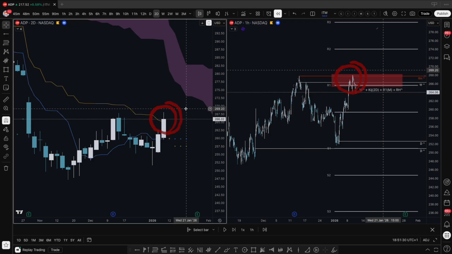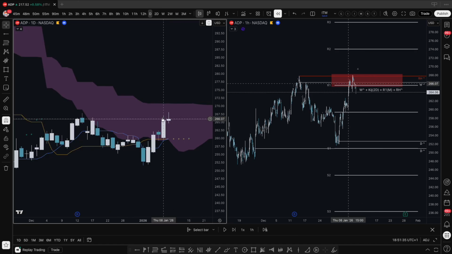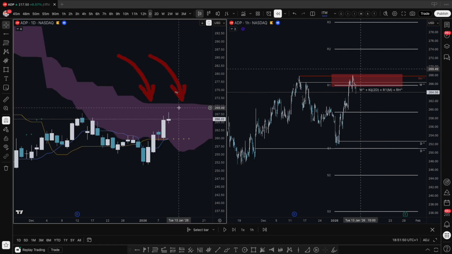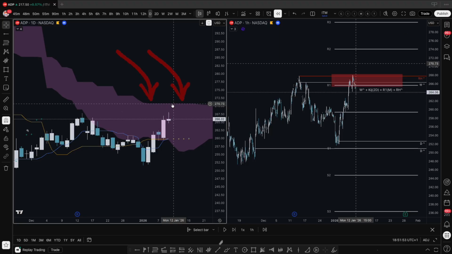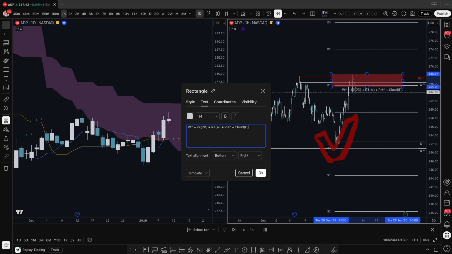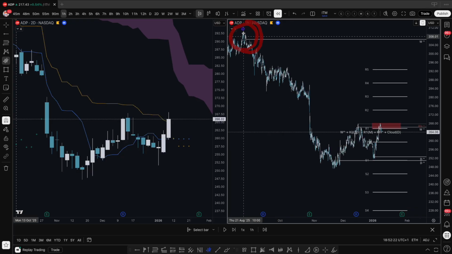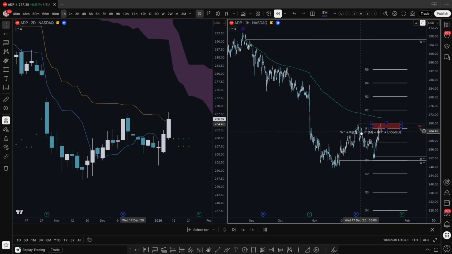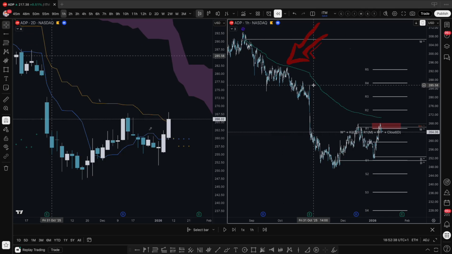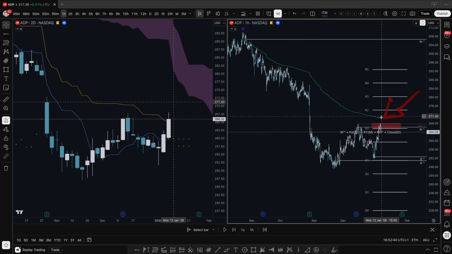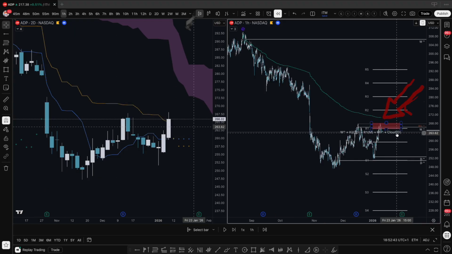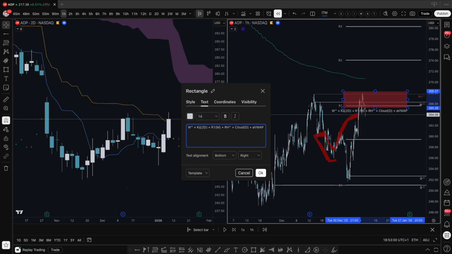Let's look also at daily Ichimoku. What do we see? We see the inside border of a Kumo Cloud, which also acts as a resistance. Let's add it to our list. What's next? Let's look at anchored VWAP. Let's look from this high. Okay, so it acts as a resistance here, and we are very close to it now. So we can also add it to our list of confluences.